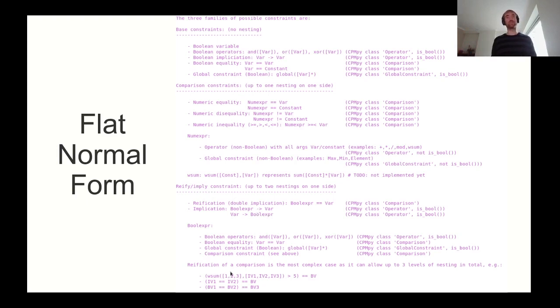So, for example, the most complex expression that this flat normal form allows is that you have a weighted sum that has to be larger than 5, and the truth value of this is equal to some Boolean variable. All right, so that's the maximum amount of nesting that is possible, and this is an intermediate language. None of the solvers support these kinds of expressions, but from these expressions, it's very simple to map to the solver API. So this is an intermediate representation, the flat normal form.